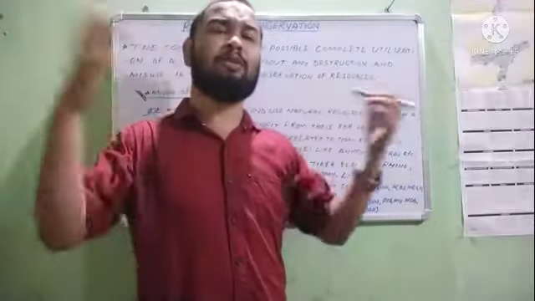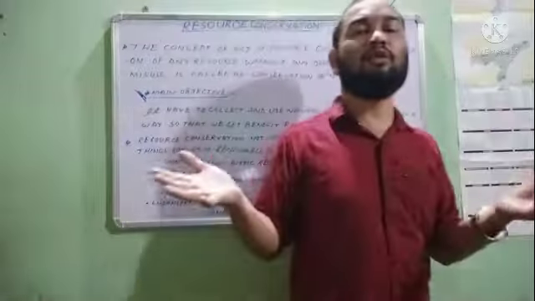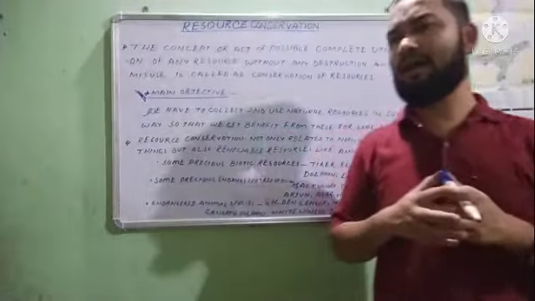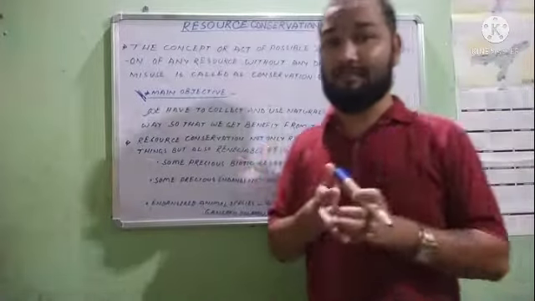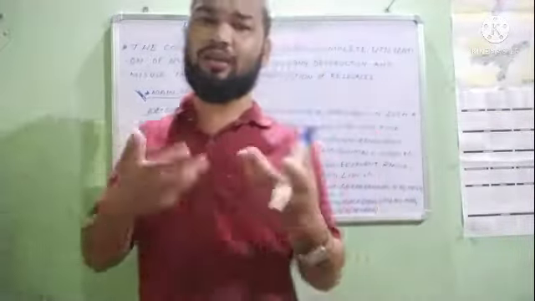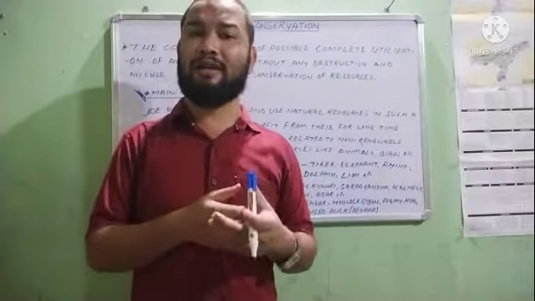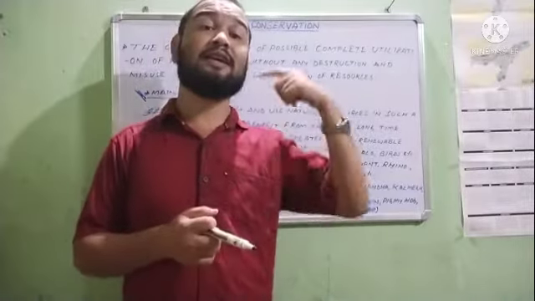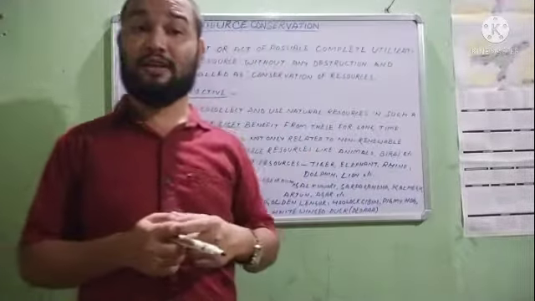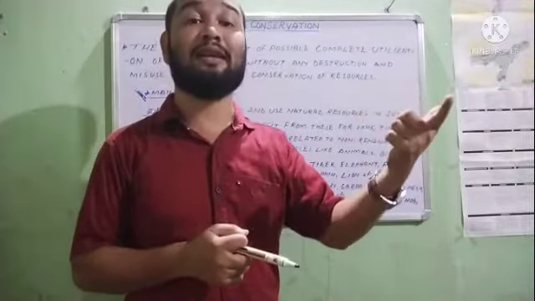If you see, the developed countries have less population, but they are utilizing more resources. A country like China has more population. Countries like Japan and the USA have less population compared to India, China and Bangladesh, and they are utilizing more natural resources, and they are wasting their natural resources. They are doing reckless development.